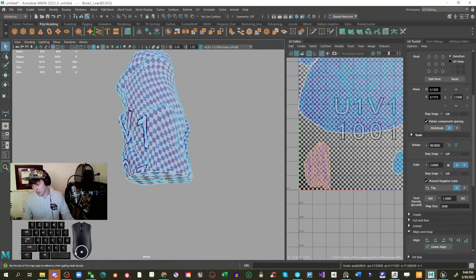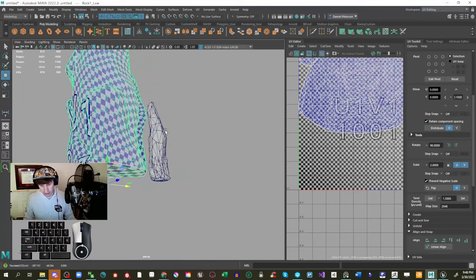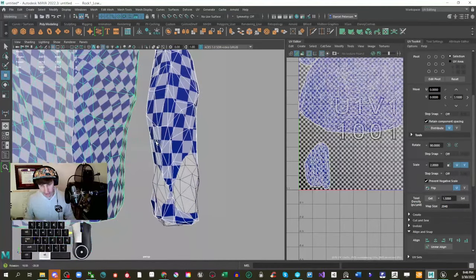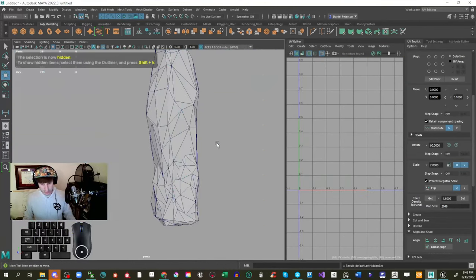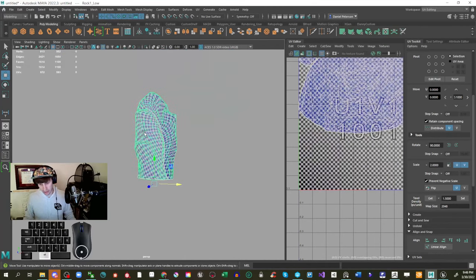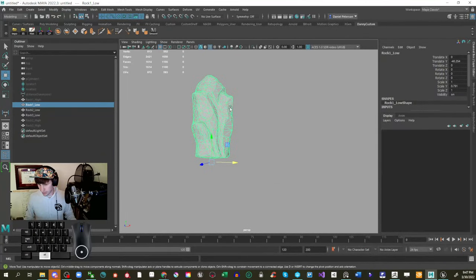And because we did this texture density thing, we set them all at 1.5, we know that they're all at similar resolutions. And I can prove that by pulling this to the side and then clicking on this, and you can see that they're very dang close. And if they're not as close as they were before, it's because I added resolution. So I'm going to go ahead and hide this, right? And I'm going to go ahead and, well, I don't want to hide this actually. Go ahead and exit out of this.